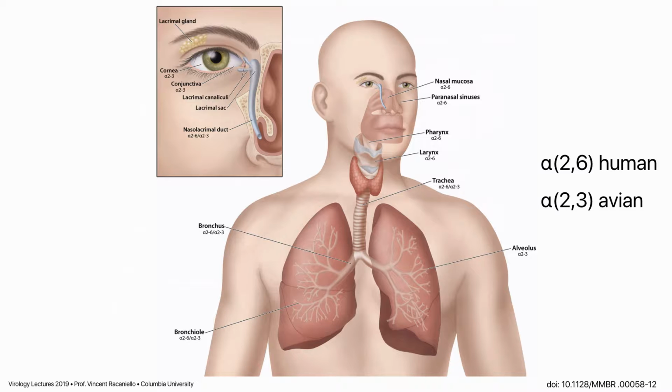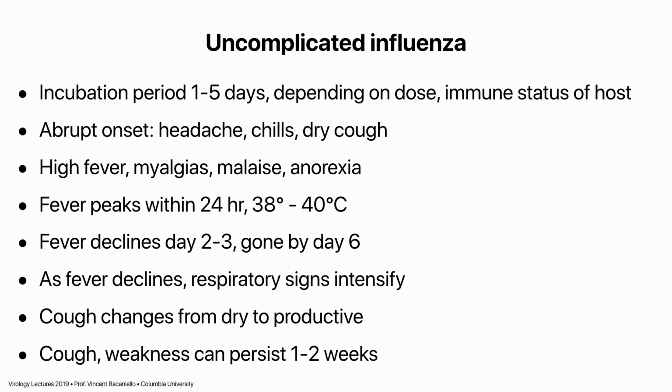Now, you may say, how likely is this? Well, in many countries where people raise, say, chickens, they sleep with the chickens. They're in the same house. And often kids get avian influenza viruses by sleeping next to the chickens and inhaling that exhaled virus all night. So it can happen. Here is the progression of uncomplicated influenza, short incubation period.